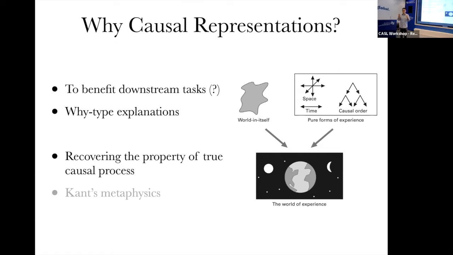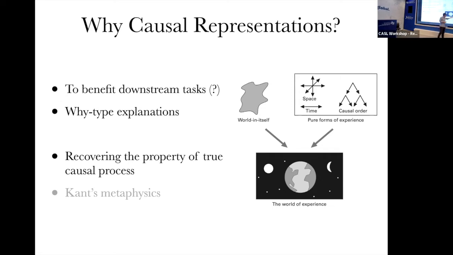So basically, this is the world of experience. I can stand here, right? So this is the world of experience. This is basically the world we can perceive. And right here, according to Kant, this is Kant's metaphysics. So this is our world, and that's the world in itself. But we can never directly perceive anything of the world in itself.